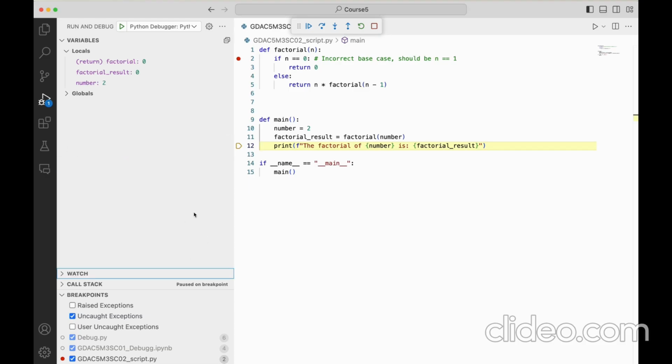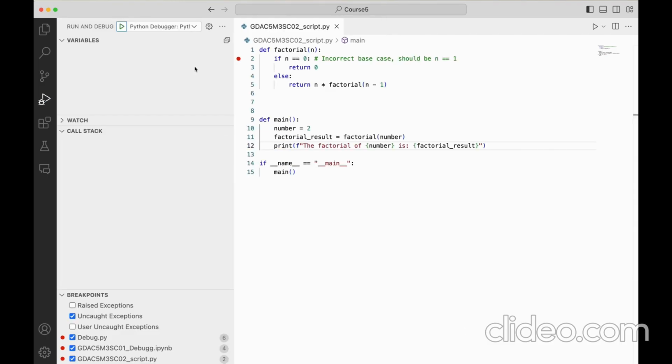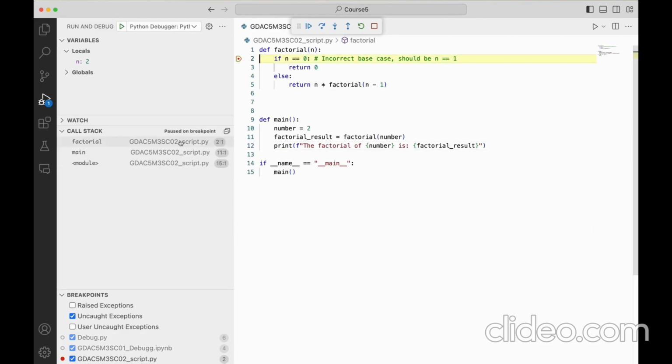Now let's explore another powerful tool in our debugging features, the call stack. The call stack provides a historical record of the function calls that led to the current point of execution. When we open the call stack panel in the debugger, it will display a list of function calls to select from. By examining the call stack, we can see the sequence of functions that were called, their arguments, and the line numbers where they were invoked.